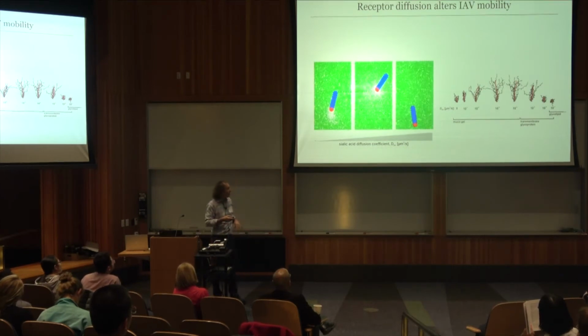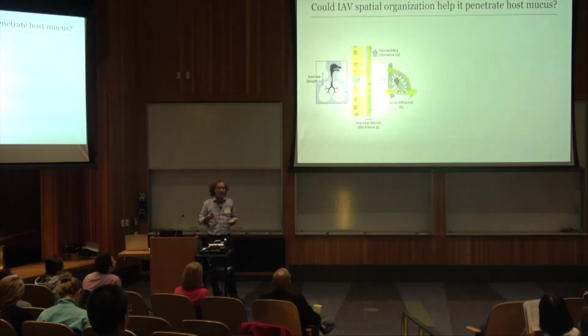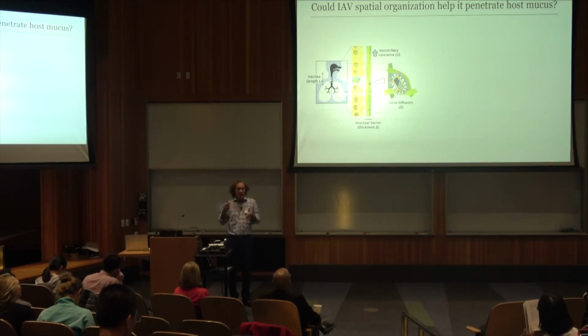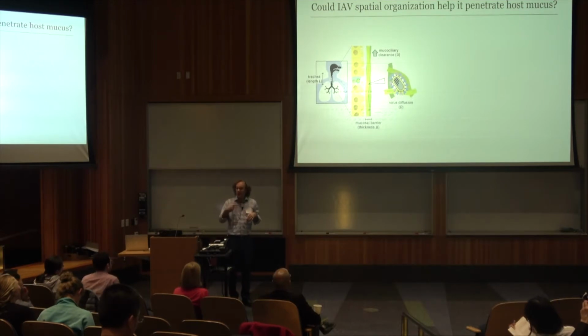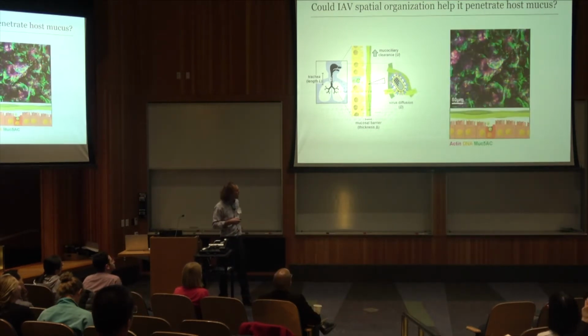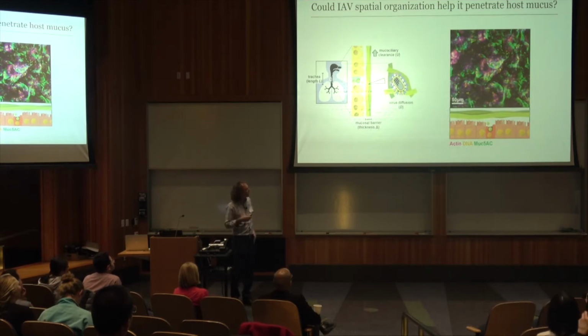So we next wondered whether this could have some advantage for the virus in the airway. Can you get across that mucus barrier by having your viral particles exhibit directed motion as opposed to random motion? And so what Mike did was set up a culture of airway epithelial cells, grew it at an air-water interface, grew it for a couple weeks, generated some quite attractive looking mucus. I'd never really seen mucus as an attractive material, but it's quite nice.